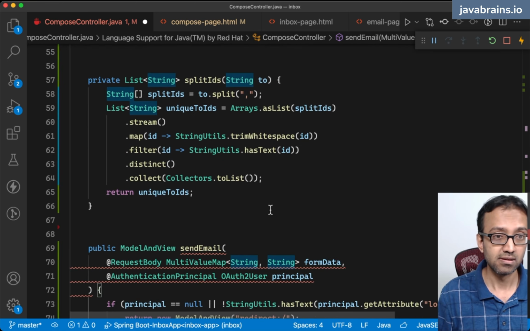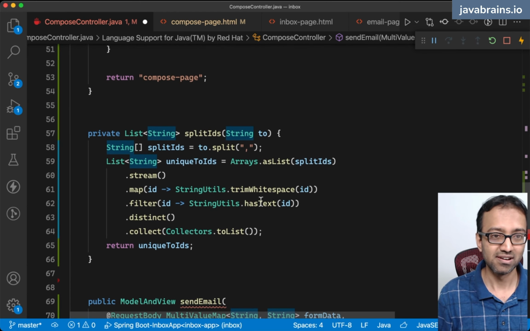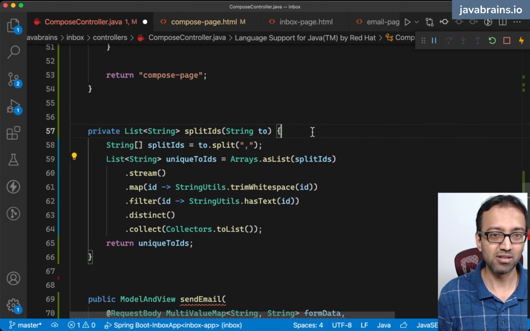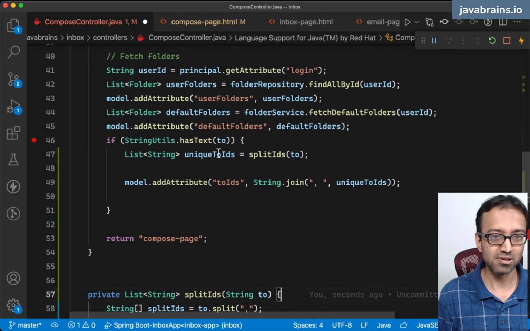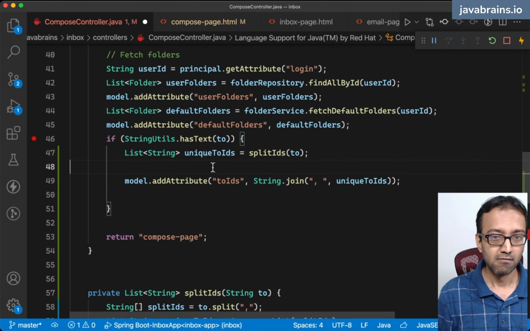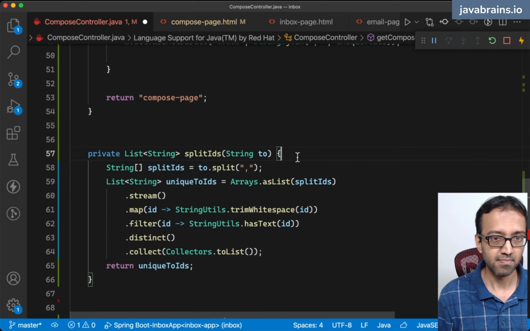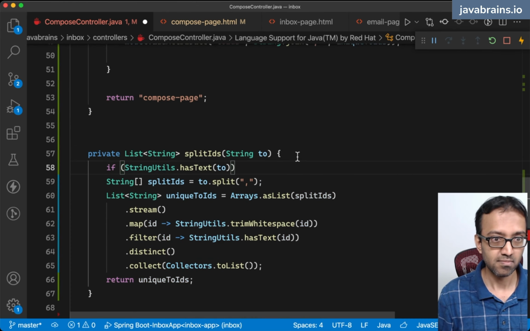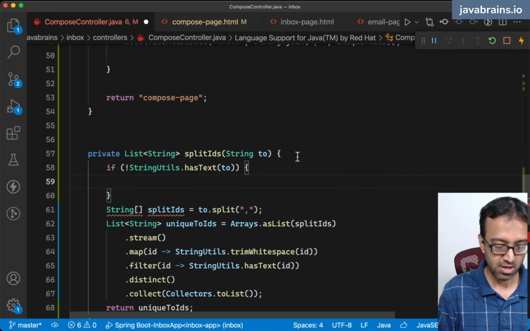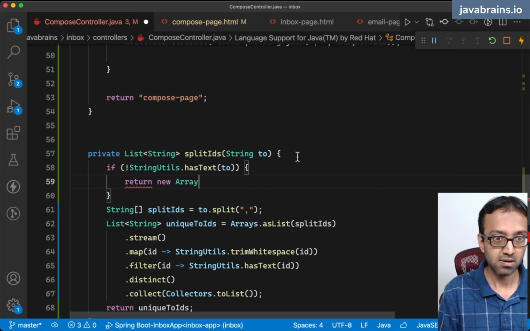Okay. I'm going to have to do a null check here because this could be called multiple places. So what I'm going to do is, let's see. I'm going to return an empty list.